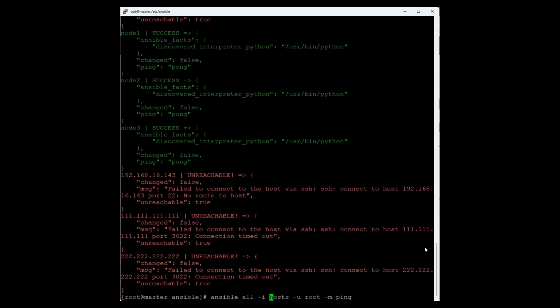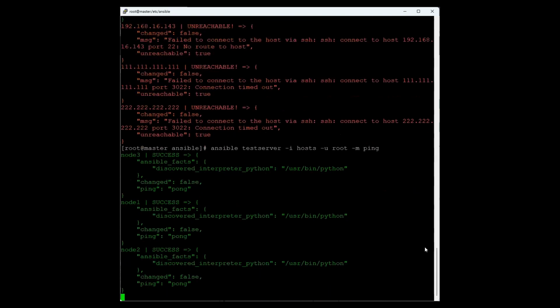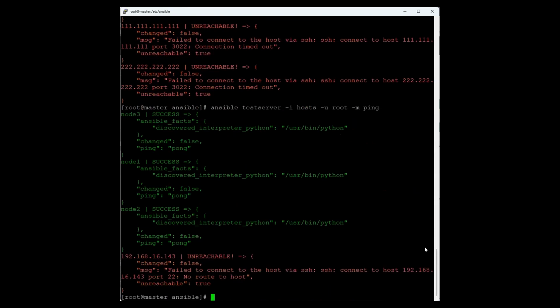So what I can do is, if I want to perform not on all, I can say I have a group test server. So now I am using the test server, but this IP is not available because I have not powered on this machine. If the connection is successful, it is doing ping and the result is pong, so the connection is good. The green means good. So that's how we can see the connectivity with our machines. And if something is not reachable, not connecting, and there is anything wrong, you can first ping your machines or ping your groups, and then you can start working on it.